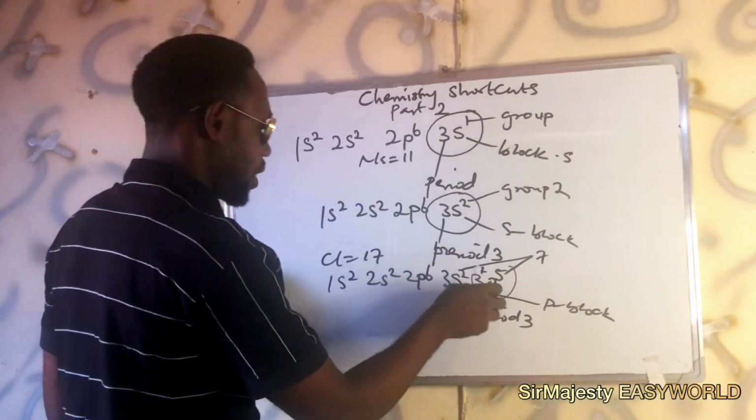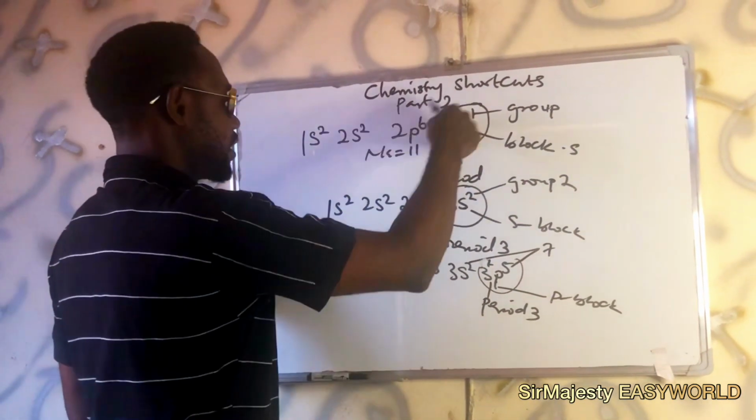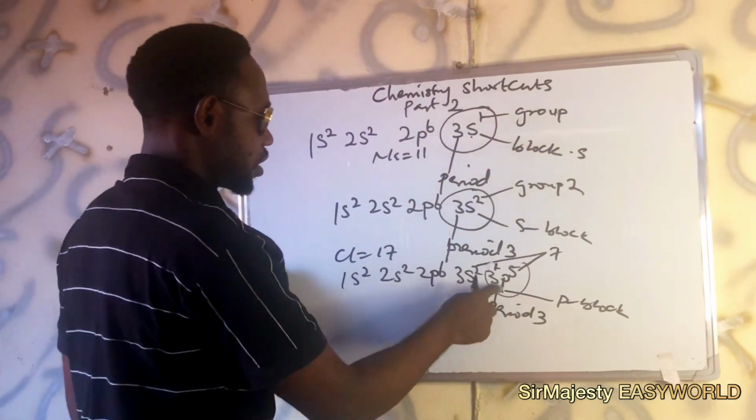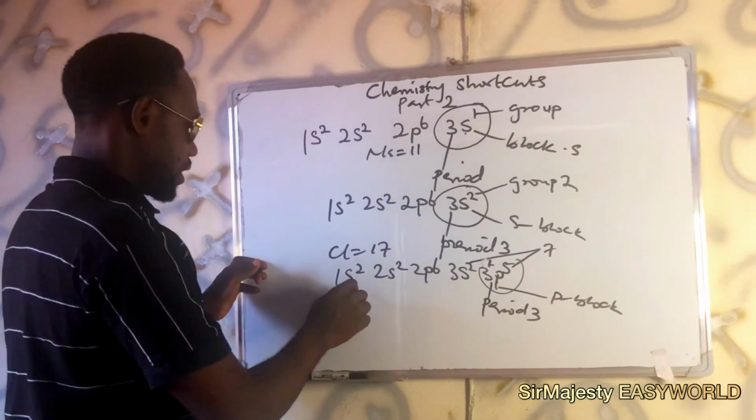So when it is not S, because look up here, this is P and this is S, this is S. So when S ends it, the last digit gives you the information, but when it is P, you sum to the S, at least for the first 20 elements. Understood? So let's take another one.